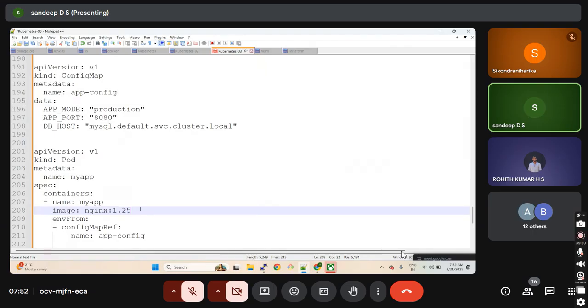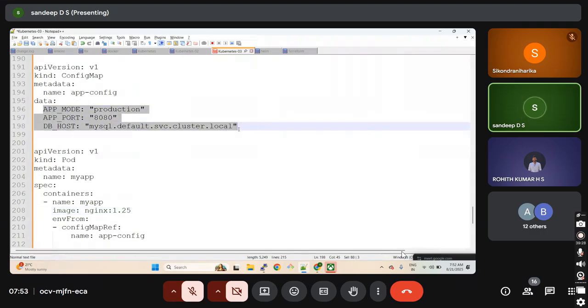The purpose of config map is that we will not keep this non-sensitive data in the pod configuration. Now it is not the file that we are calling; we are calling the config map.